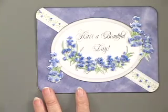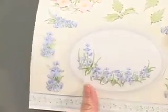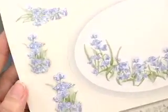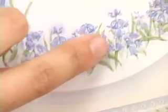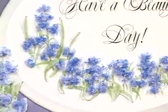Now, just to let you see what that sheet looks like and how it's been used here, there's the oval, and then there are all of those beautiful blue flowers. And the oval actually has little cuts around the flowers, so you can actually pop up the flowers from the back. It also has this ribbon, which is pretty, which is what has been used here.